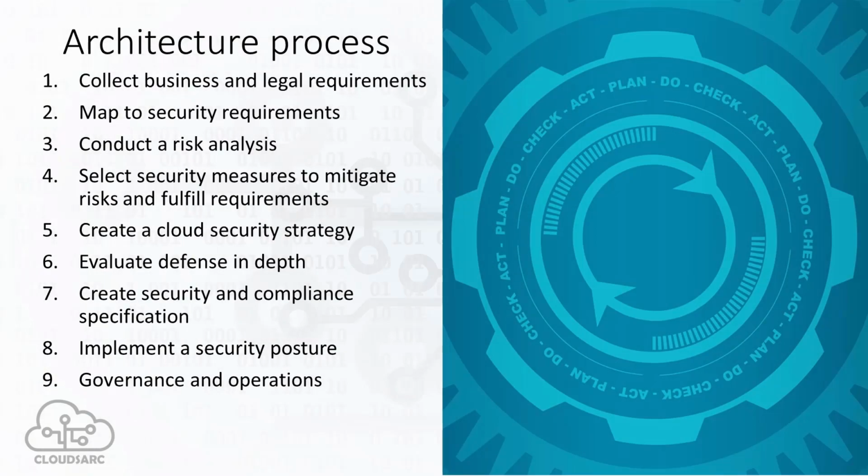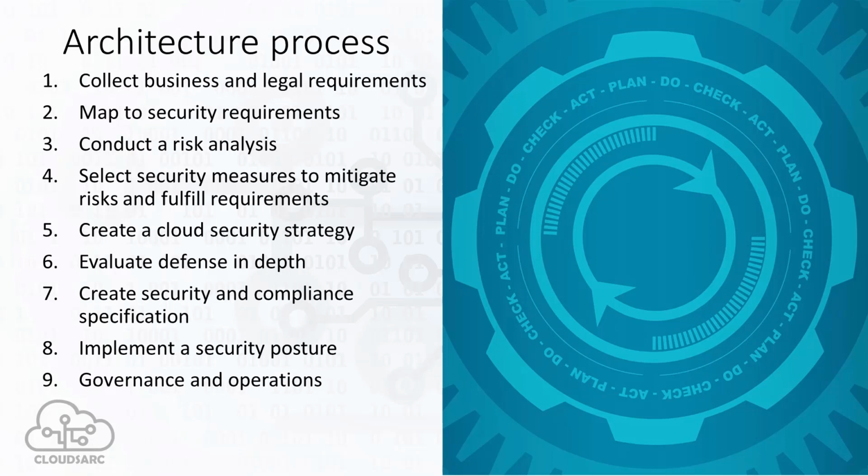Here is a very high-level overview of the architecture process. The process for creating the security architecture always starts with the gathering of requirements. Both business and regulatory requirements that are relevant for the industry are important. The central part of the methodology involves mapping to security requirements. Then we will map from security requirements to security measures. A risk assessment is conducted to analyze risk and to suggest mitigations. These mitigations translate to security measures that will add to the set of measures from previous steps.